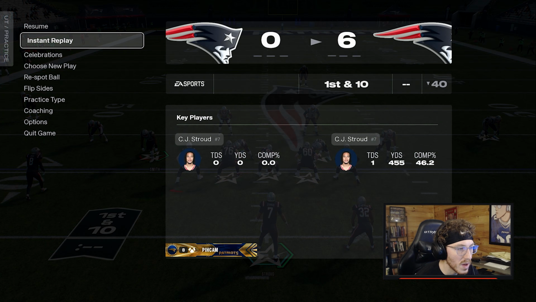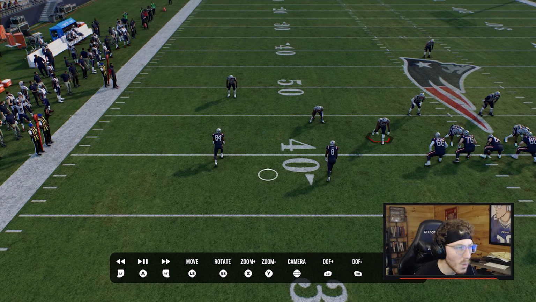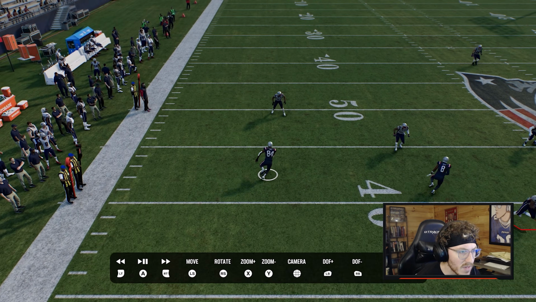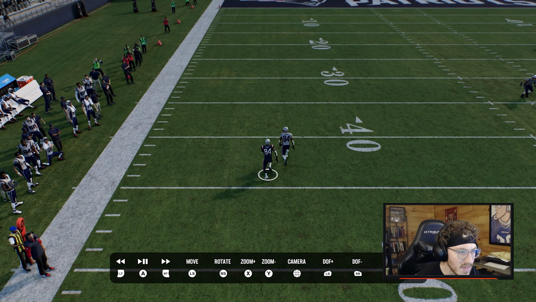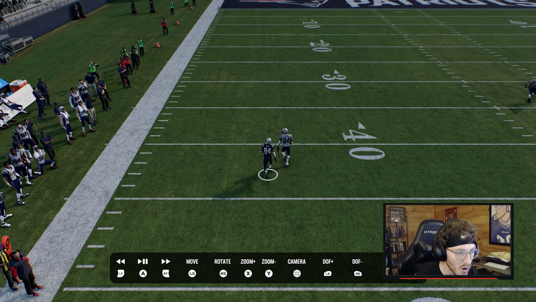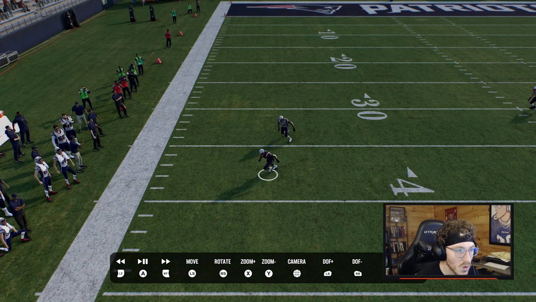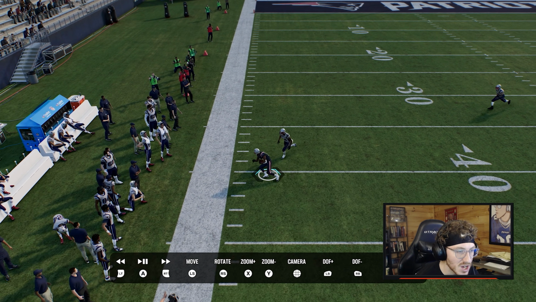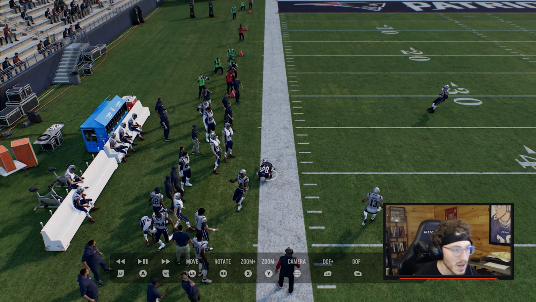So if we look at the replay here real quick, you're going to see one thing that we have is the opportunity, again, to attack the outside because this player is going to shade to the inside naturally on an outside receiver. So you can see here, we're going to play that to our advantage. We're going to throw that comeback, possession catch that, and get ourselves an easy pickup down the field.